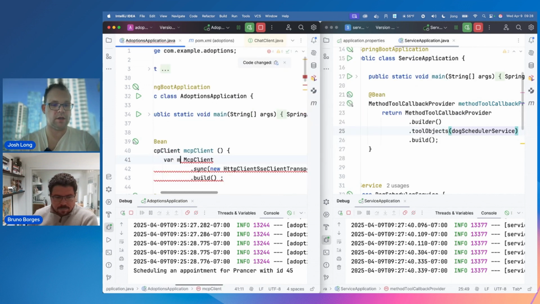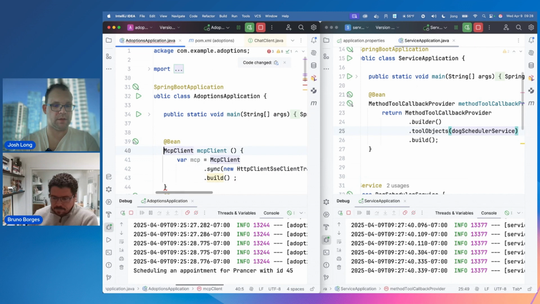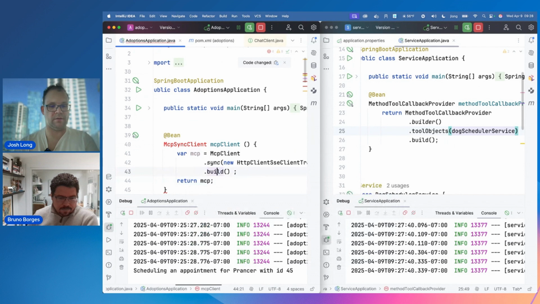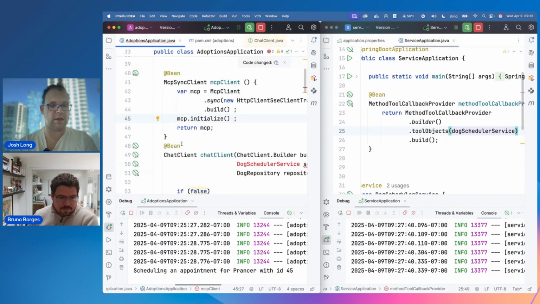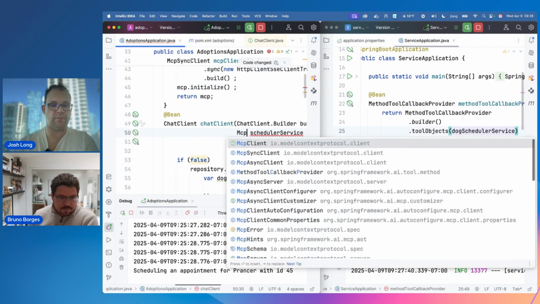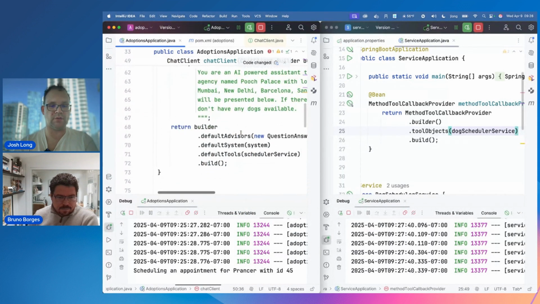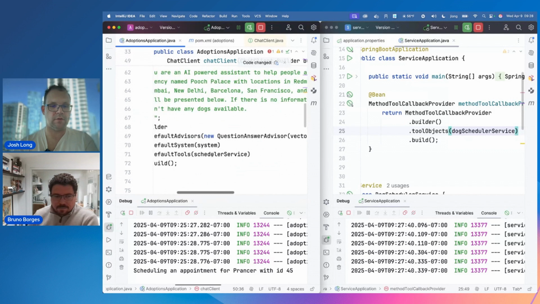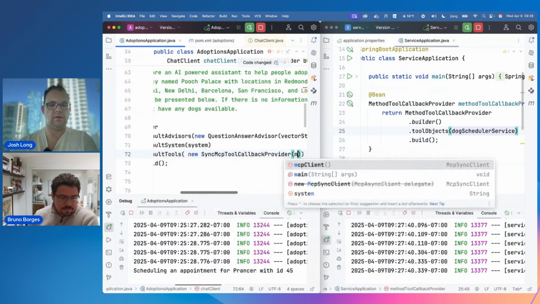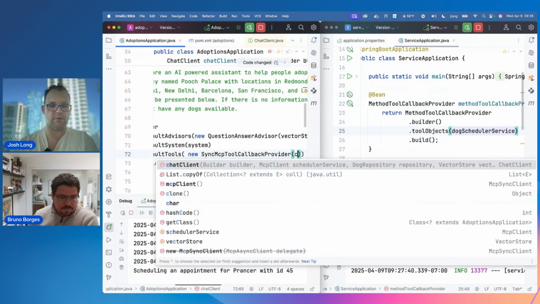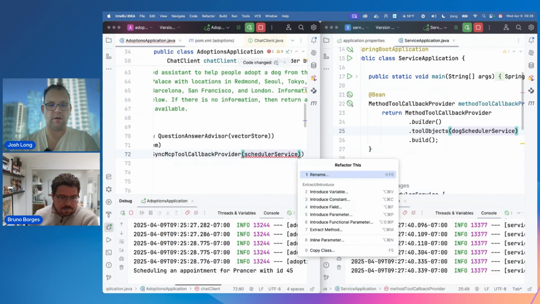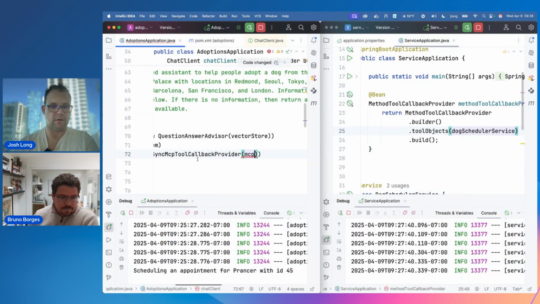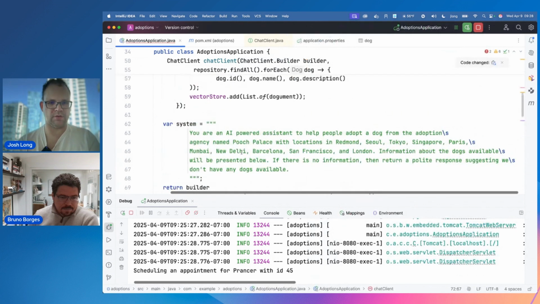Okay, var MCP sync client, and return MCP.initialize. So there's this, and now I'm just going to tell Spring AI to use that for its tools. So we'll say this new sync MCP client or whatever. What did I call it? I called it scheduler. Call it MCP sync. What is this?